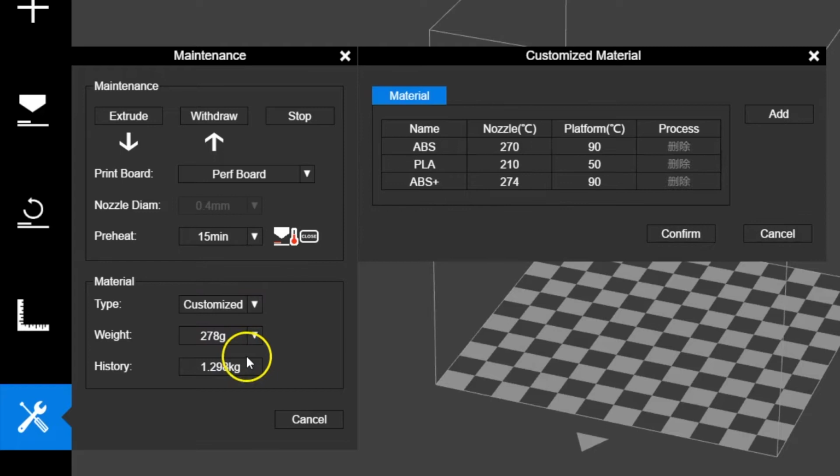And this, I believe, is actually a new feature, shockingly, because various RepRap systems have allowed you to have customized settings for years, but you can actually add in your own nozzle and platform temperatures. ABS at 270 and a 90-degree platform is typically quite high for ABS, but you do have quite a controlled supply chain where the UP Feeler 3D printing filament does extrude at these higher temperatures.